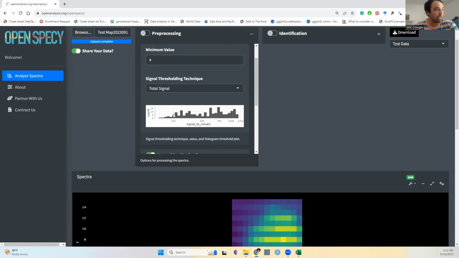And here we can see that there is a mode in the histogram of all the total signals, and then another one here. So somewhere around 400, or maybe 350, is probably a pretty good spot. So I'm going to say 350.